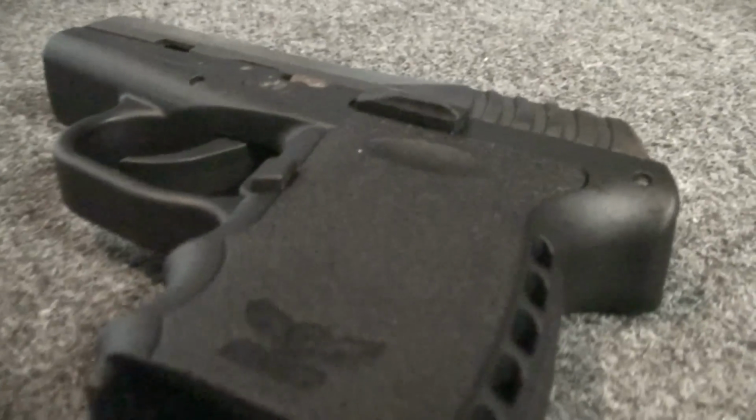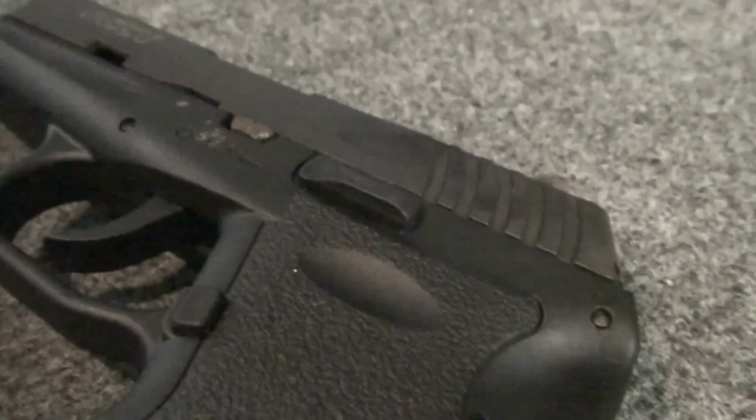Now, East Orange Shooting Sports does not condone firing any firearm in this condition. Make sure your firearm is in safe working condition, and neither does the manufacturer condone firing any firearm in this kind of condition. Make sure your firearm is clean and in working order as always, but for this test, we're just gonna have a little bit of fun. Let's load up these magazines.